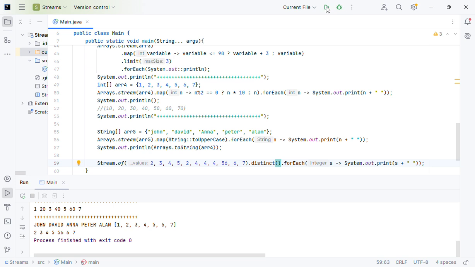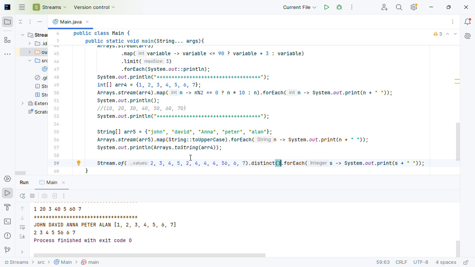You see what it does? It removed all the repetitions. So if you had different repetitions, it just removed them. Understandable? Yeah? So that's good.